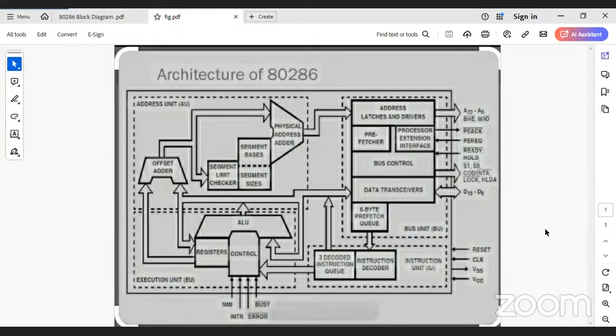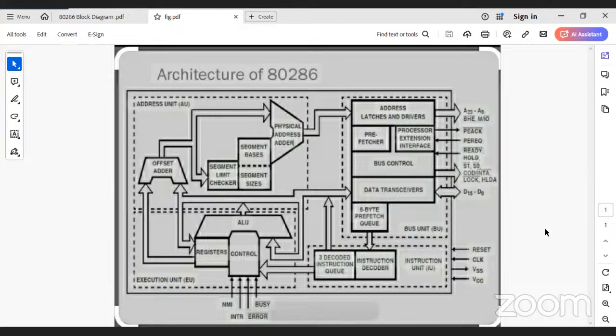Now the bus unit will send the generated physical address to the memory. In the memory, the instructions are stored. They can be either opcode or operand. Now, in the bus unit, we have a block called the 6-byte prefetch queue. I said it is similar to the instruction queue of your 8086.